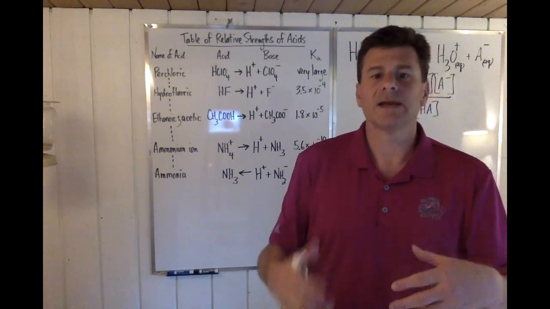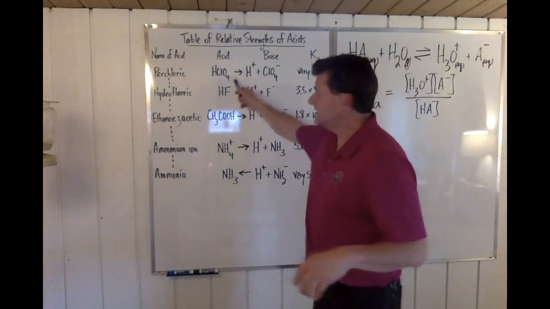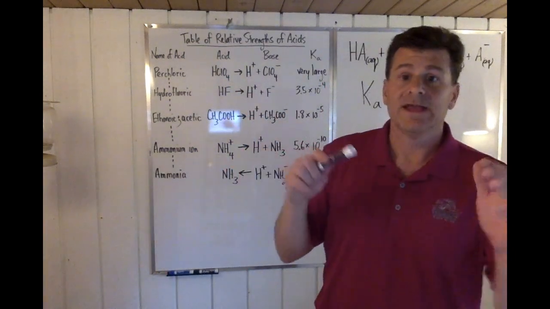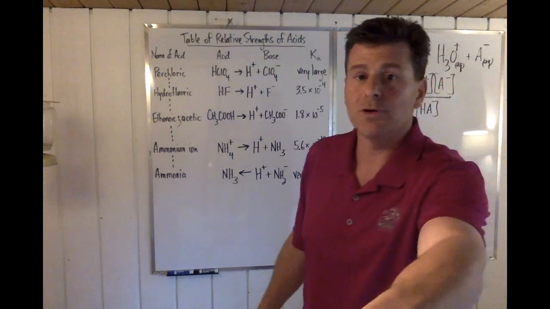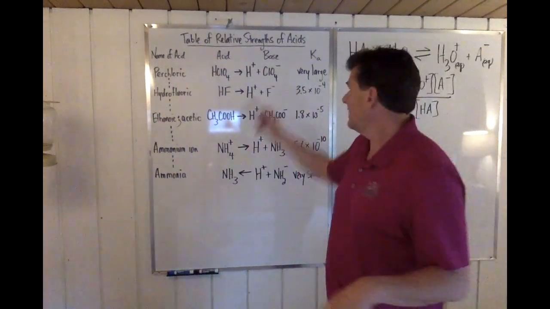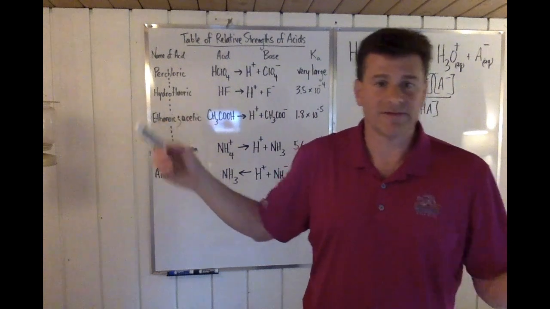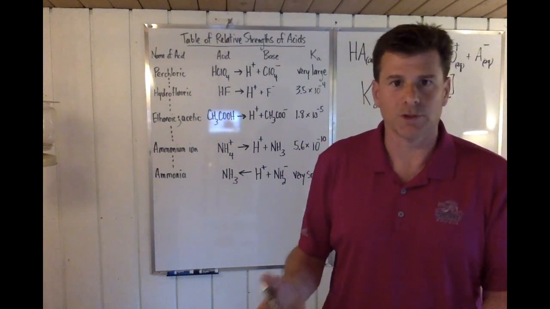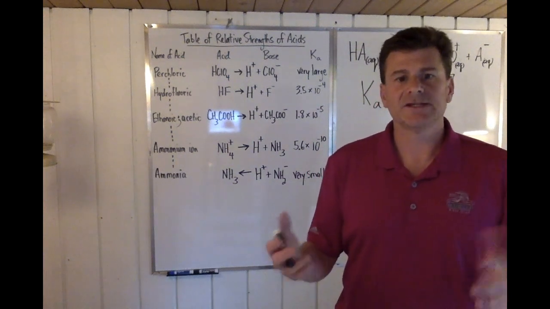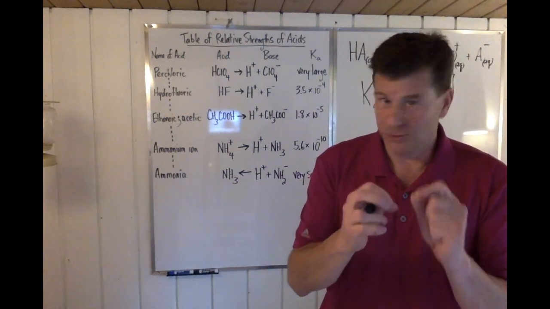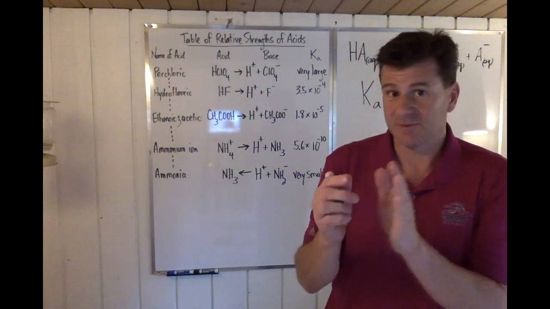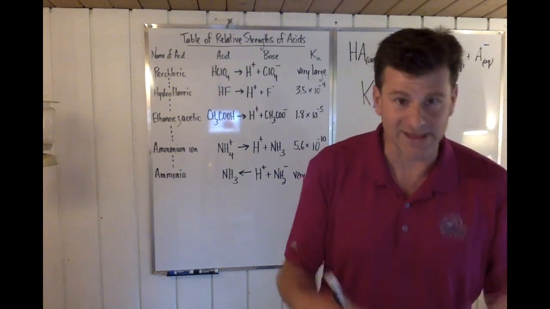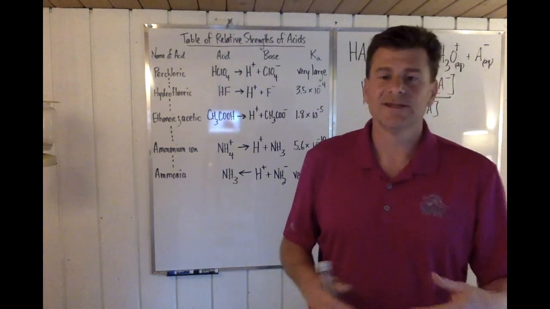The concept being that it has a single arrow. And that single arrow right there is indicative of the fact that perchloric goes 100%. And that's why it's got a very large Ka. They didn't even put a number there. Why? Because they don't even want you to bother calculating it. You can't calculate with the words very large. So it just means, hey, do you remember this is 100% and you're supposed to be taking the concentration of the acid equals the hydronium? The table's trying to tell you that. Like, don't do math, you're supposed to know this type of thing.